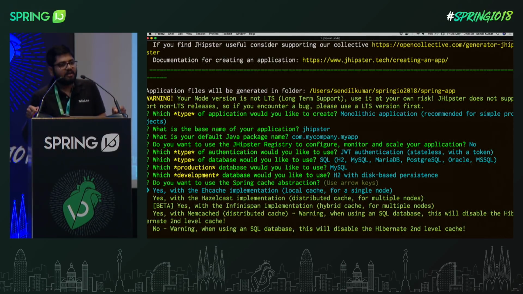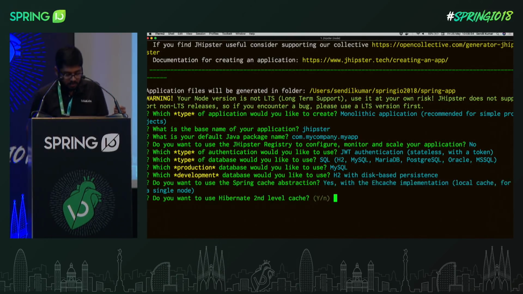And we also have Spring Cache abstraction. How many of you use Spring Cache abstraction here, like Hibernate, Infinispan, Hazelcast, something like that? So these are very important for modern applications in order to give higher performance, and also to use the cache as a second level cache. So we'll go ahead and use EH cache. This is the default cache that we offer, but we do have something extra added to it, like Hazelcast or Infinispan. It generates the boilerplate stuff for you. And it also asks whether you want to use a second level cache in Hibernate, which is common in the Spring world.